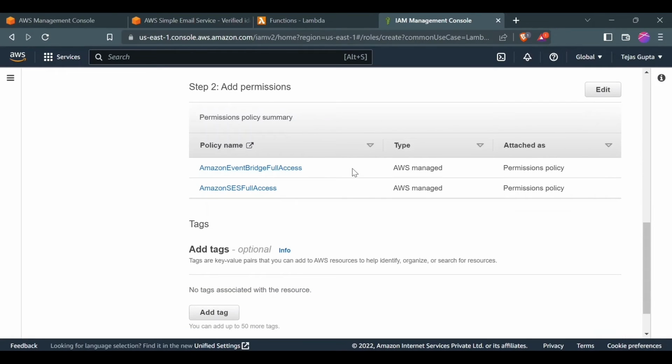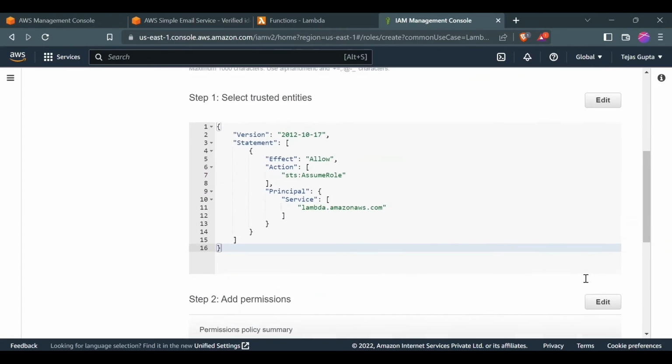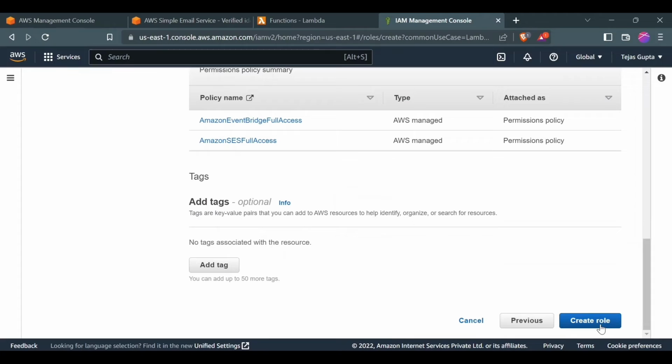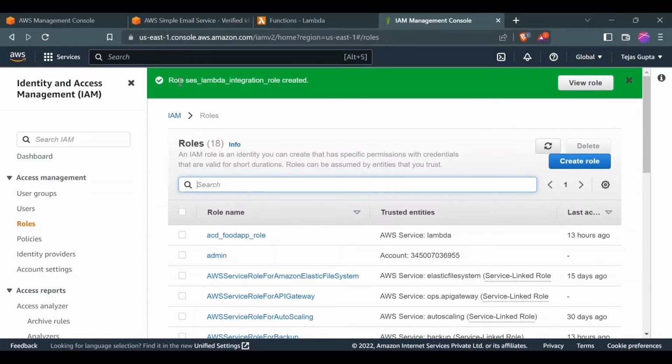So here we have EventBridge full access and SES full access. Okay, now let's create the role. It is being created, and now the role is successfully created.